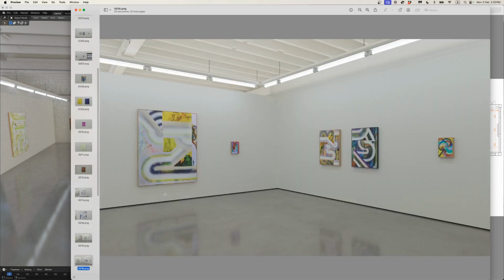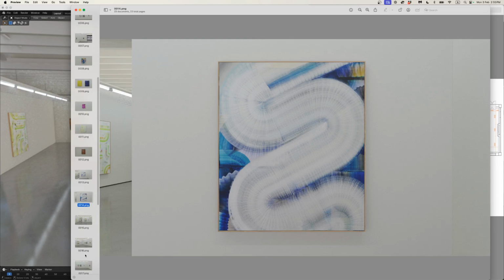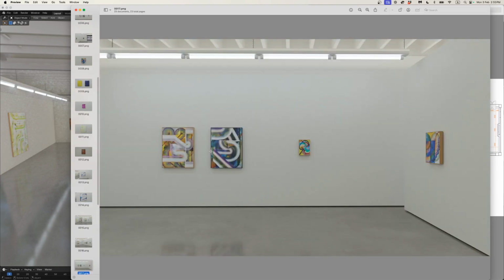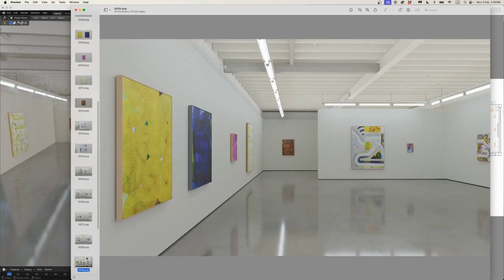Basically, I got a floor plan and I looked at the Instagram of the gallery to get some of the smaller details like the ceiling and the lighting system. And then I just got pictures of his works and I put wooden frames around them, the same way that he frames them. And I made this reasonably accurate looking visualization of the exhibition.